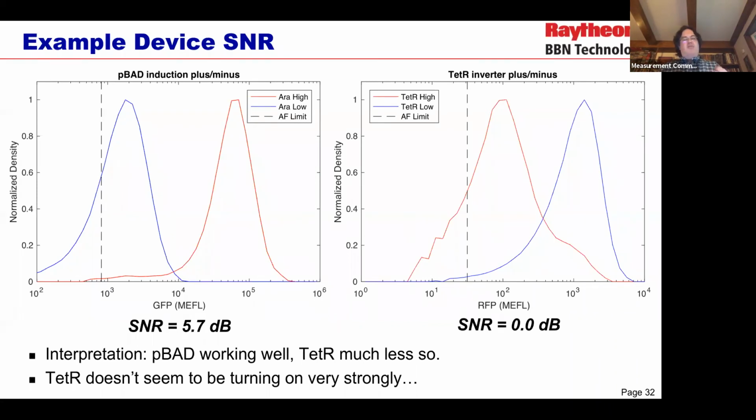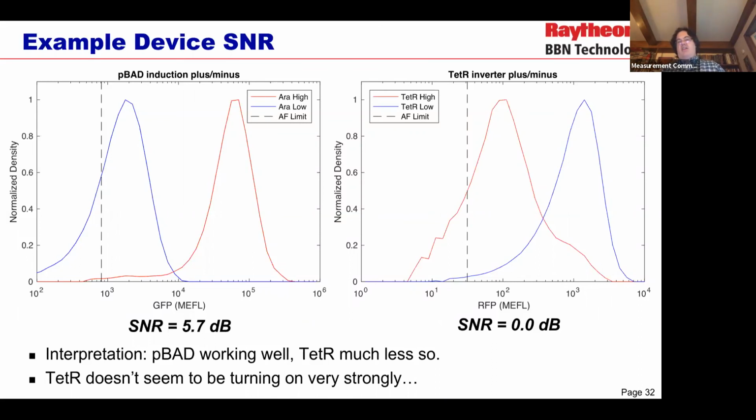That's a number that comes from bionumbers.org and that we talked about some in the seminar last week. So we can see that this p-bad is going most of the range, although it seems to be a bit leaky at the bottom, that 10 to the 3. We might be able to get lower than that.